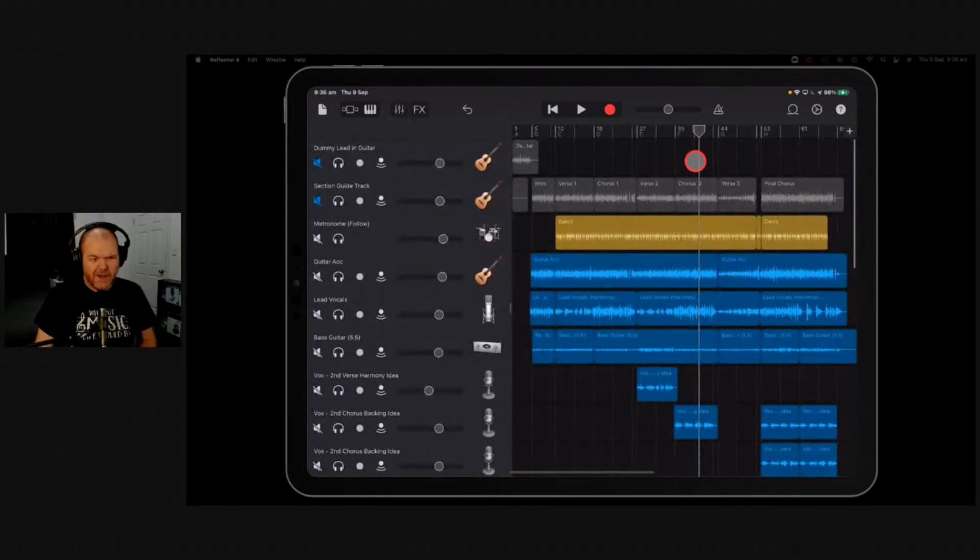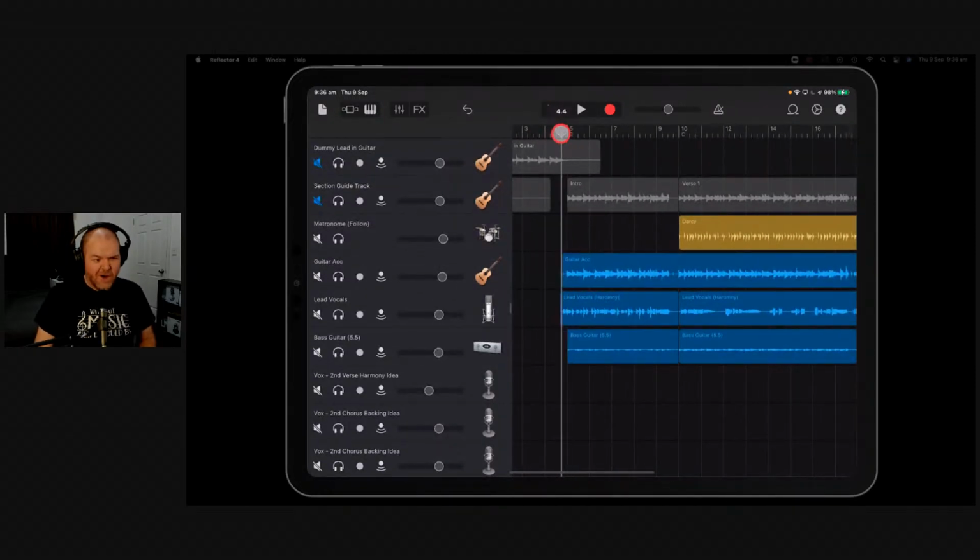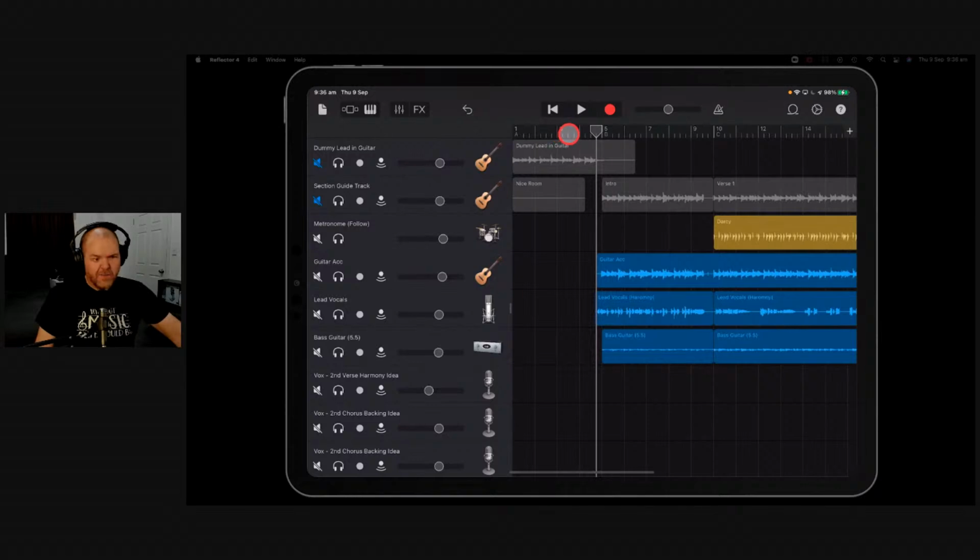But if you're new or if you've forgotten what it was like and you've finally got the earworm out of your head, let's just take a quick listen to this track to where it is at the moment with its current mix version.